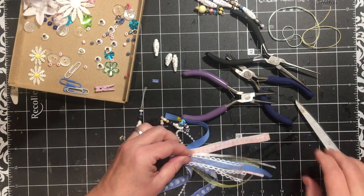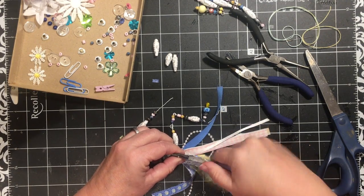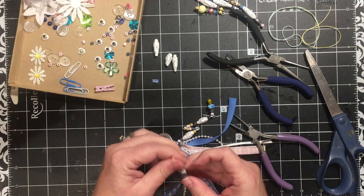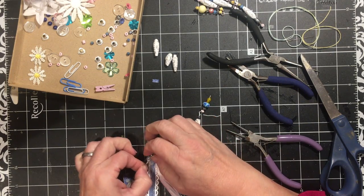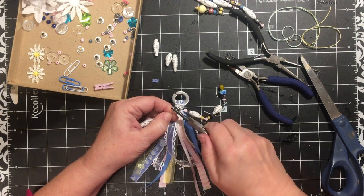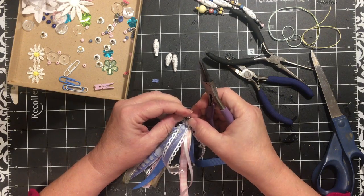Okay. Spin it. I could just put that on there, but I don't think I need the extra wire with the spinning. Okay, here we go. I'm gonna go ahead and go around. Whoops. Round, round, round. Okay, we need it to go inside. There we go.